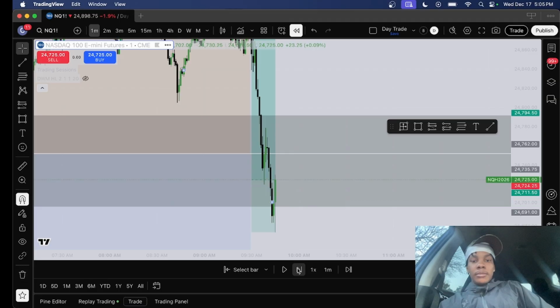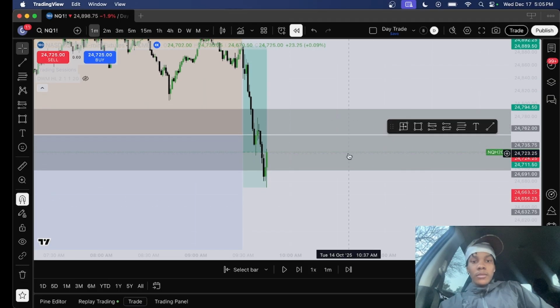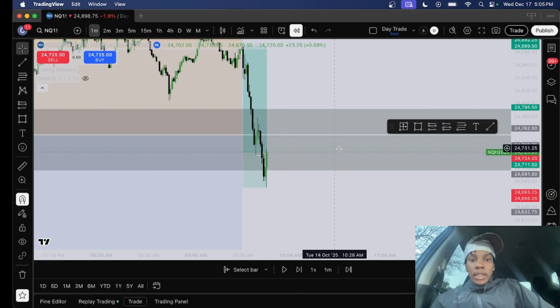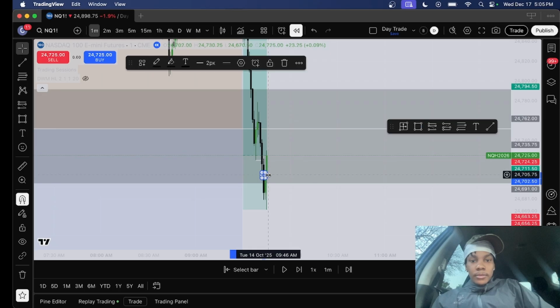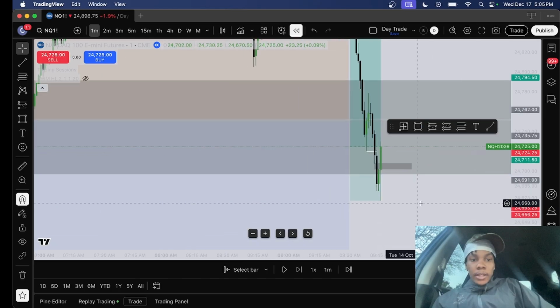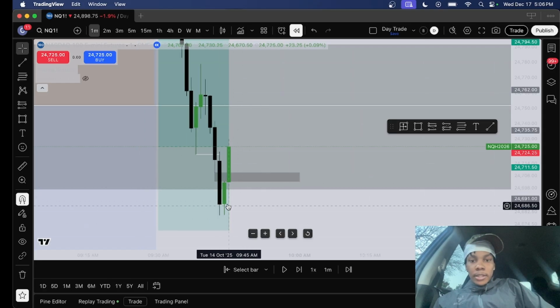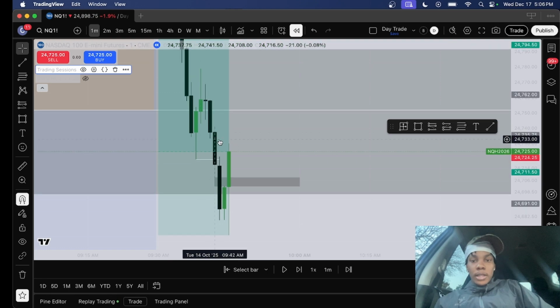So we end up displacing a little bit more, sweeping one more piece of liquidity, this internal liquidity right here. I'm sweeping it, and we get an inverse fair value gap right here. Chance, how's that an inverse fair value gap? I'll show you. There's a gap right here, and we inverse it after we've already swept liquidity and internal liquidity, and we're shooting out of a new week opening gap.